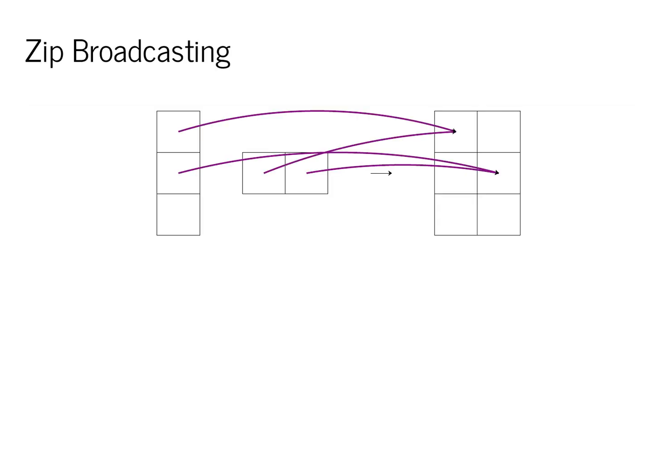A more complex and common example is when we want to zip together two matrices that have different shapes. In this example here, we have one matrix that's 3 by 1 and one that's 1 by 2. We would like to zip these together to a 3 by 2 matrix. It's relatively straightforward once we have all the shapes to figure out where values come from. For example, index 1, 1 in the final output probably comes from the second row of the first input and the second column of the second input. That corresponds to basically picking the dimensions that exist and using dimension index 0 for the other dimensions.